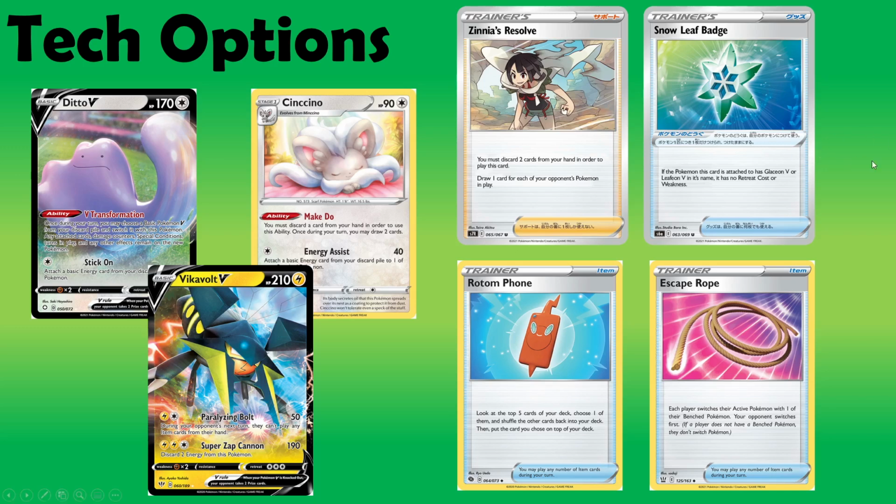For some other cards, I mentioned why I don't like Snowleaf Badge so much in this list, because we're already fighting the weakness game in other areas, but it could be nice.